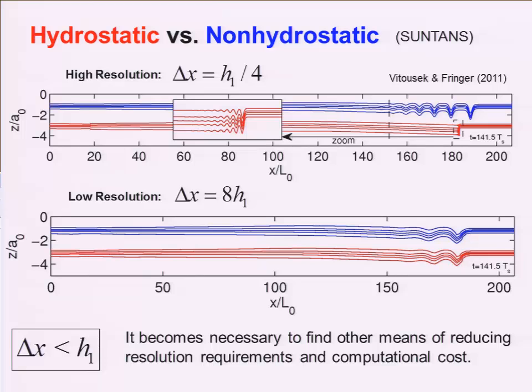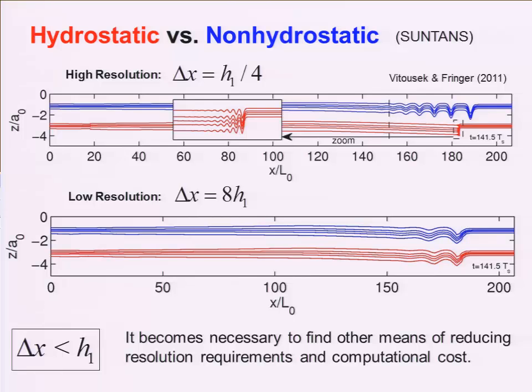So just to illustrate the consequences of this resolution requirement, this is a simulation of internal waves with very high resolution. In this case, we form a nice rank-ordered train of solitary waves, which is the converged solution. On the other hand, the hydrostatic model forms a shock or a bore. And if you zoom in on the front of this, you see these little wiggles, which are actually numerically induced solitary waves. At low resolution, the non-hydrostatic and the hydrostatic models produce exactly the same result. This is because the numerical dispersion, which is very large in both situations, is overwhelming each of these solutions.